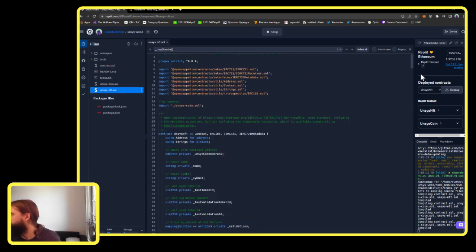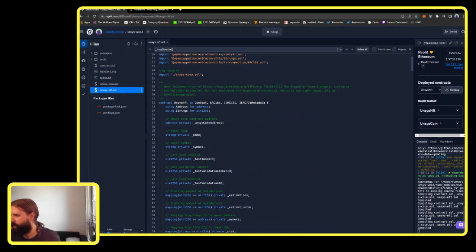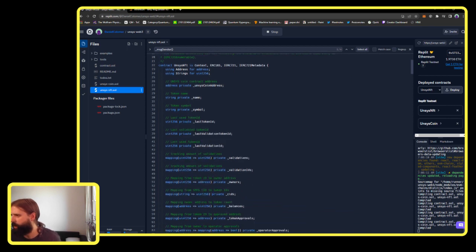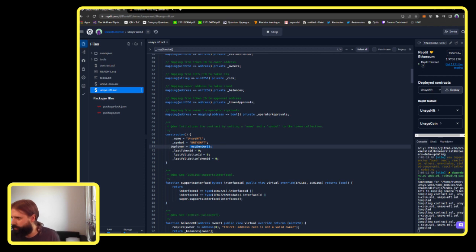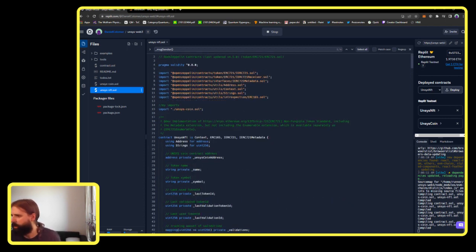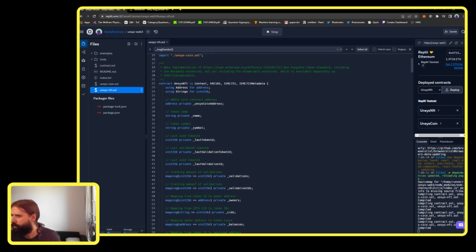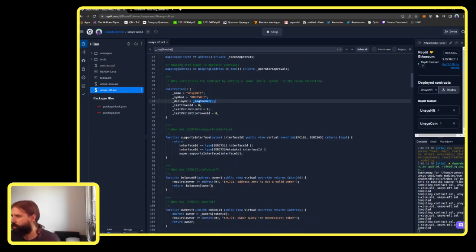There is also a deployer here, and this is basically me saying who the deployer is, so that's set upon construction.